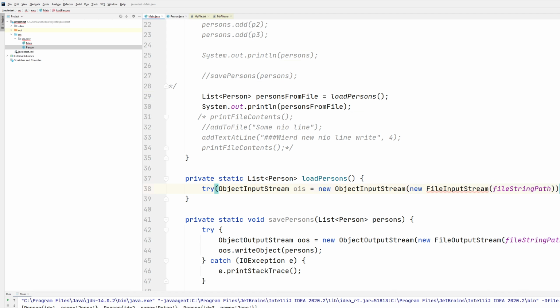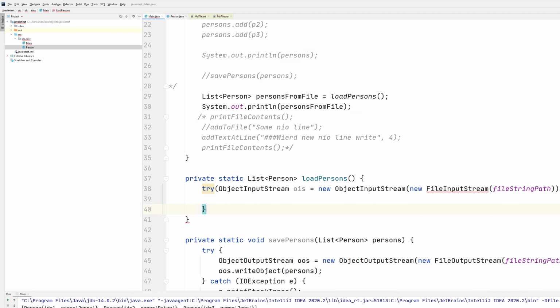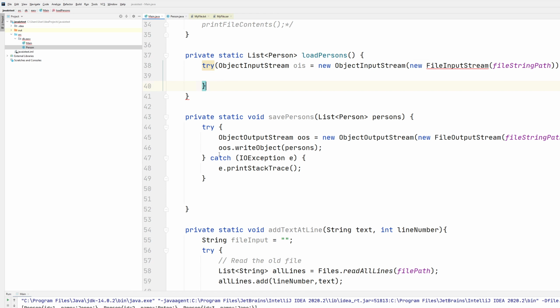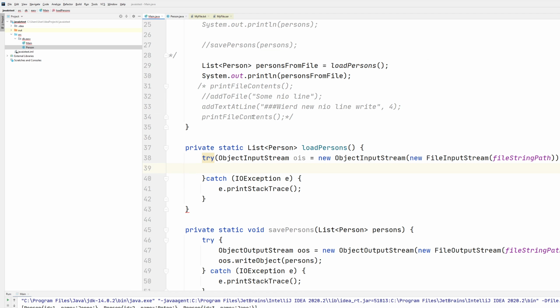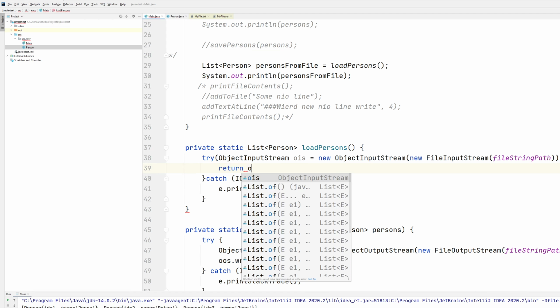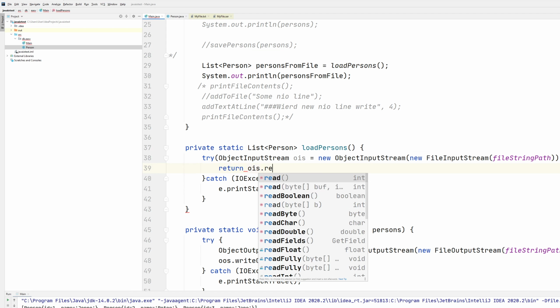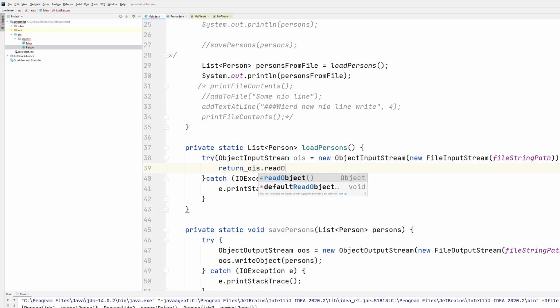We put this one, and of course we need to catch the exception, so I'll just copy that from here. That's it. Then we say return object input stream, read object.